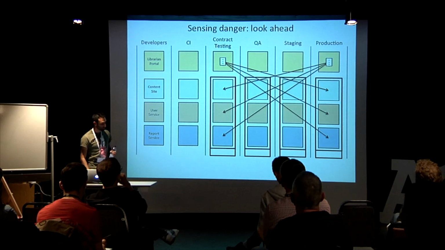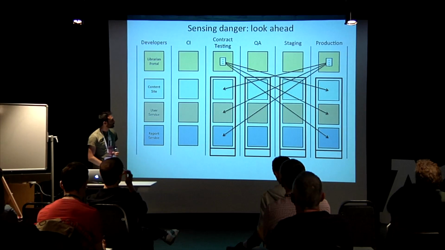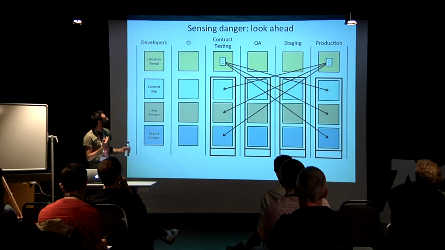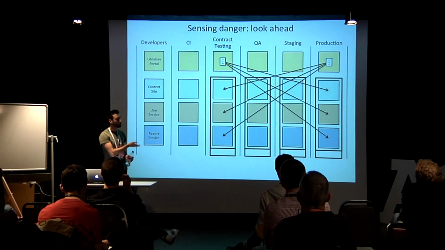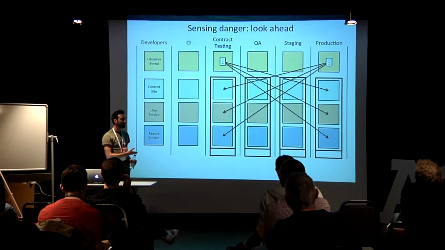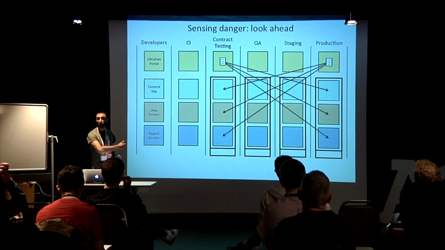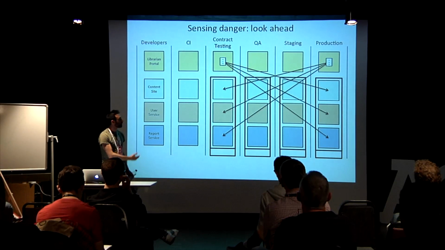So back to our example. This is interesting. It means that both the librarian portal and the other systems can get feedback at the contract testing stage that that particular version they've just built will work in production if they get it out there right now. But we know, of course, that it can take a while, potentially days, to get between the contract testing phase and out to production.